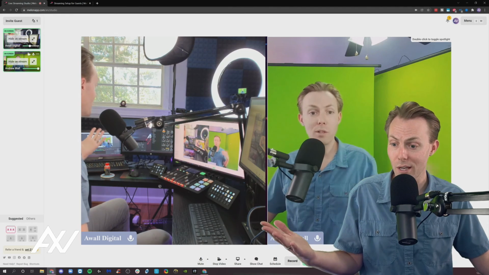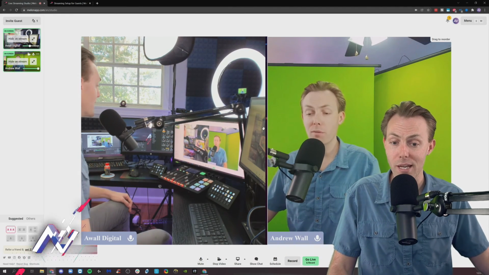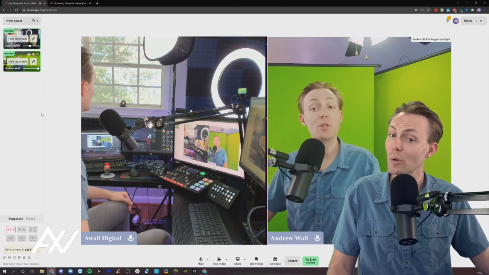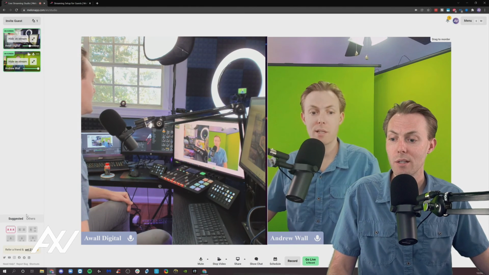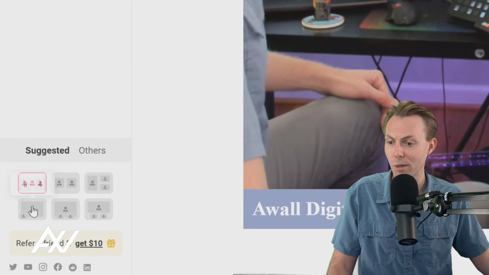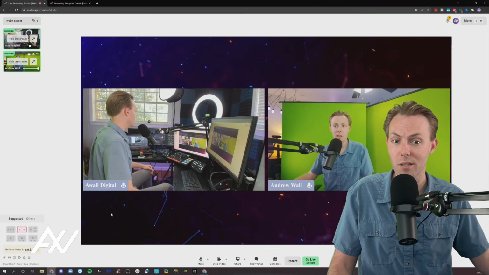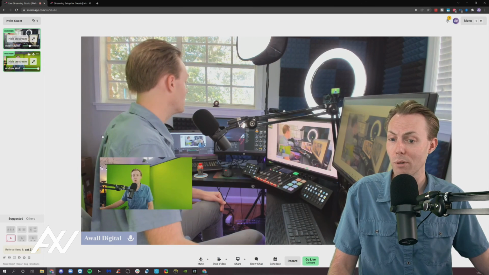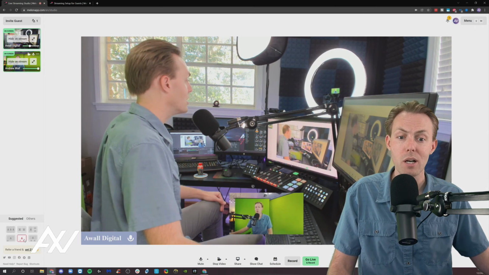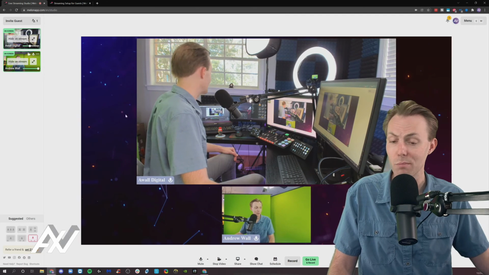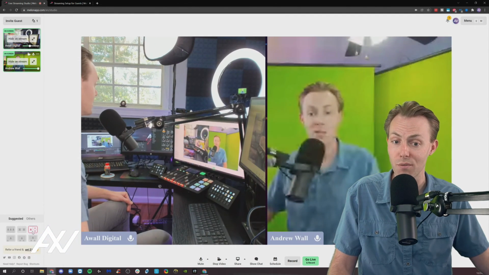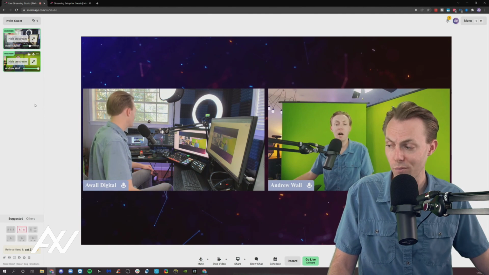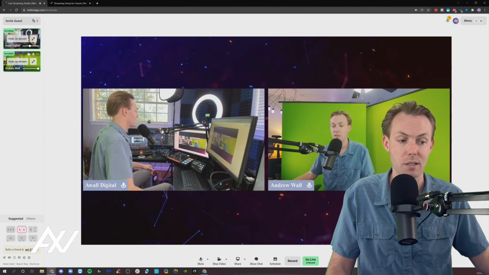Now, once you and your guest are here, there are a number of layouts and configurations that you can do to configure your content. For example, if you go down to the bottom left-hand corner, you can do side-by-sides with the two of you side-by-side like this. You can do panel setups. You can do one person big, one person small. You can do all sorts of configurations, moving your cameras around as you see fit in whatever configuration you think is most suitable for that particular content.